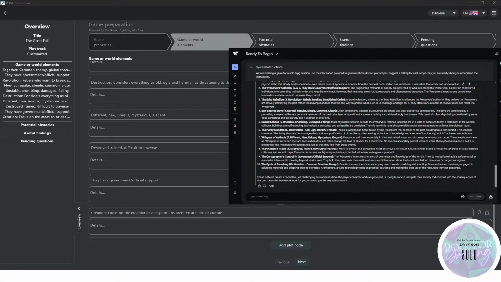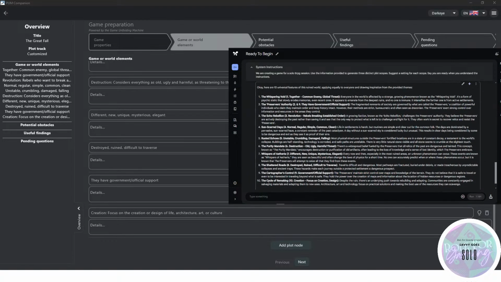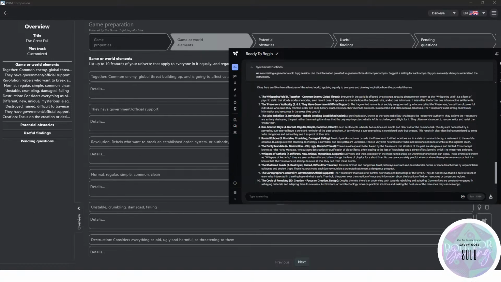Okay, so it didn't, at least it revealed a different facet. You got the Preserver's authority. And it's mentioned again down here, so it is related, but it's a different facet of that. So that's cool. I was just afraid that it would kind of make the exact same thing, which it kind of did, kind of didn't. But anywho, so you would just go over here, and we will just copy paste this into here.